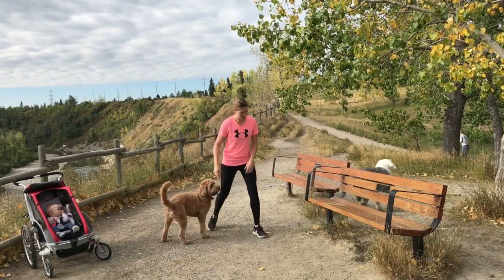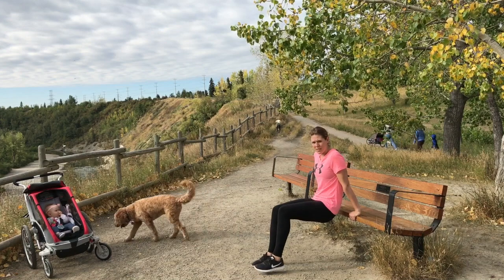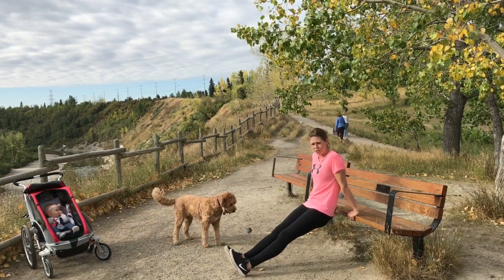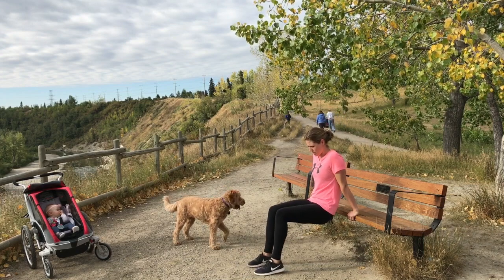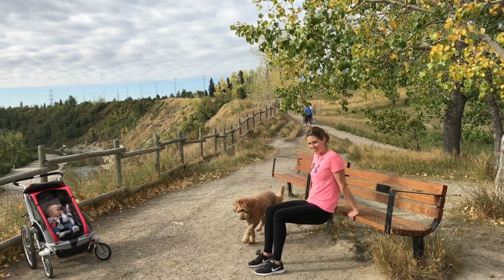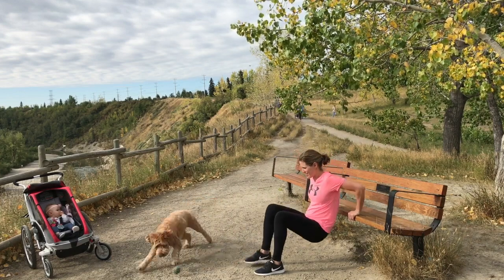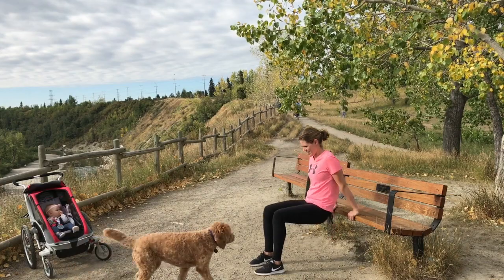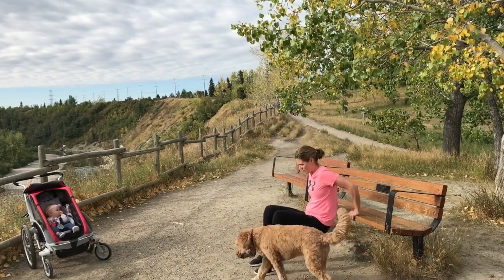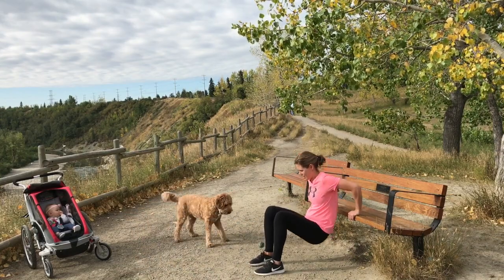Okay, ready? So, first set of tricep dips. I'm just going to keep my knees bent. If you want to make this more difficult for yourself, you can put out your legs straight. So legs bent at 90 degrees. We're going to go down so our elbows are at 90 degrees and back up. Ready? Go. 1, 2, 3, 4, 5, 6, 7, 8, 9, and 10.